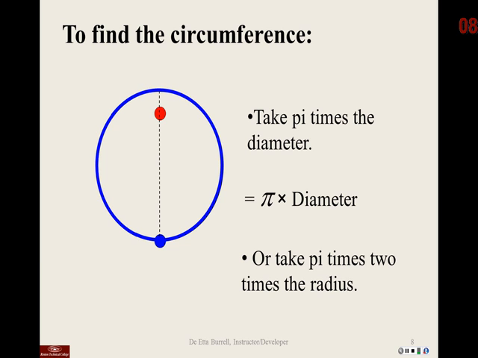Another formula you're going to have to do is that the diameter is equal to 2r. So I could have circumference is equal to pi times 2r. And we'll talk about 2r in a minute. 2r is just your radius. And your radius is from the center of the circle straight to the edge. It's half of the diameter. Okay? Let's put that up there too. Your radius is equal to the diameter divided by 2. You might have to use that.